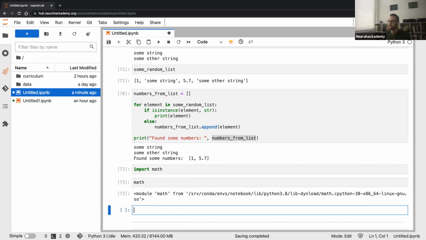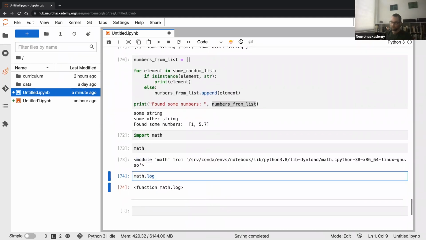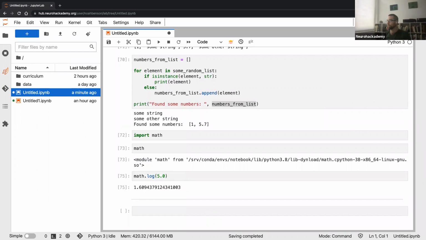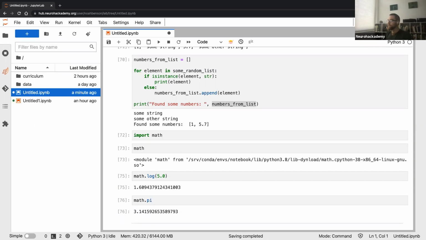So for example, math contains a function called log, which we can see here. It's a function. And if we call the log of 5.0, for example, we'll get some floating point number back, which is the log of 5.0. Another important value in math is math.pi. You may need to use that value at some point.